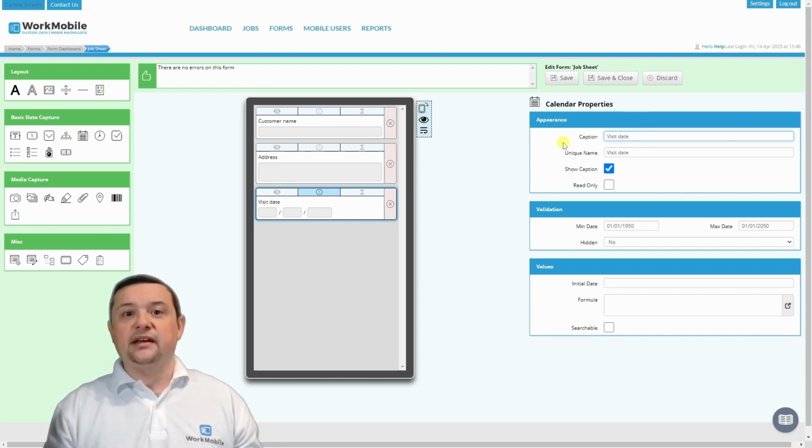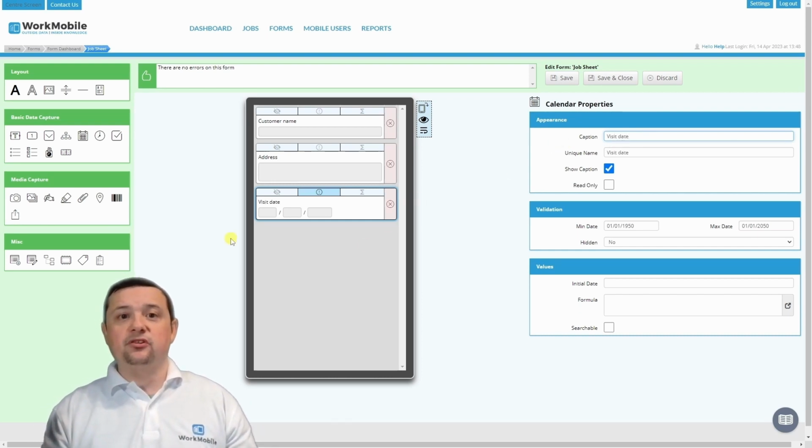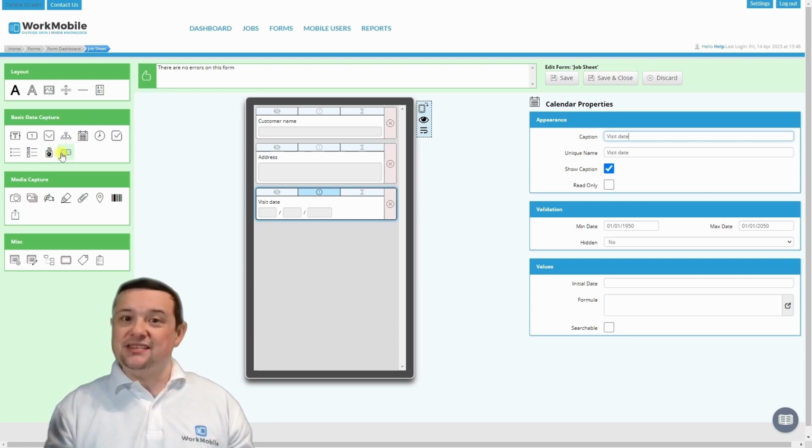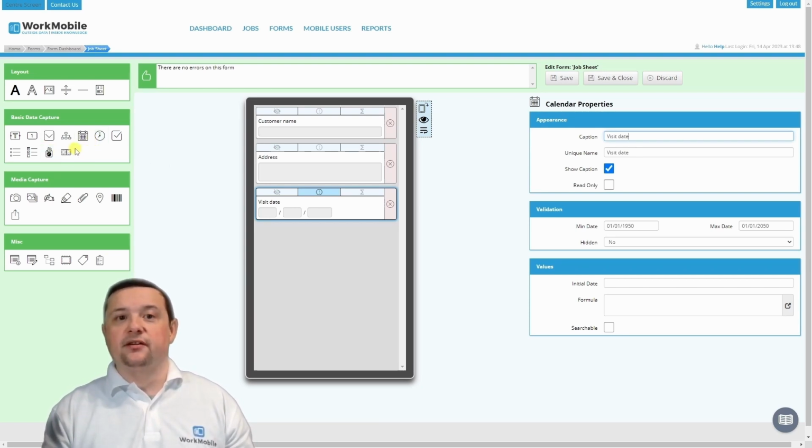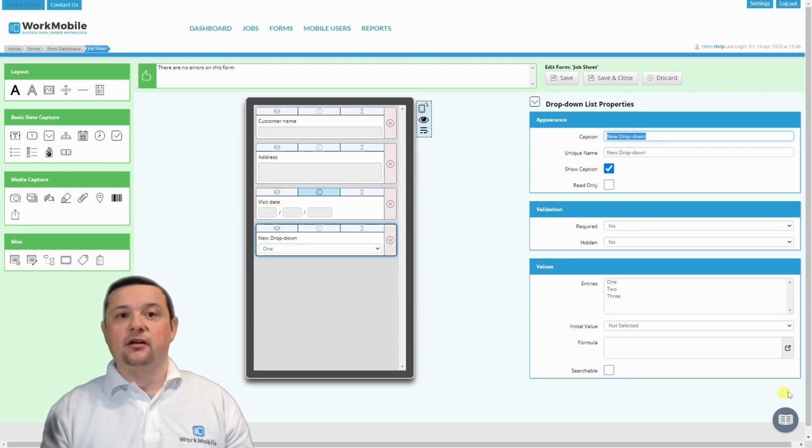Okay, adding the visit type field, again we could simply use a text box here. However, this company has 3 different types of visit that it makes, which are installation, service, and repair. It would make more sense, therefore, to allow the user to pick from a list of options. Not only does this require less typing, it also means that the data you capture is consistent. Drag a drop-down list from the toolbox onto the canvas, and on the Properties panel, enter Visit Type into the caption field.